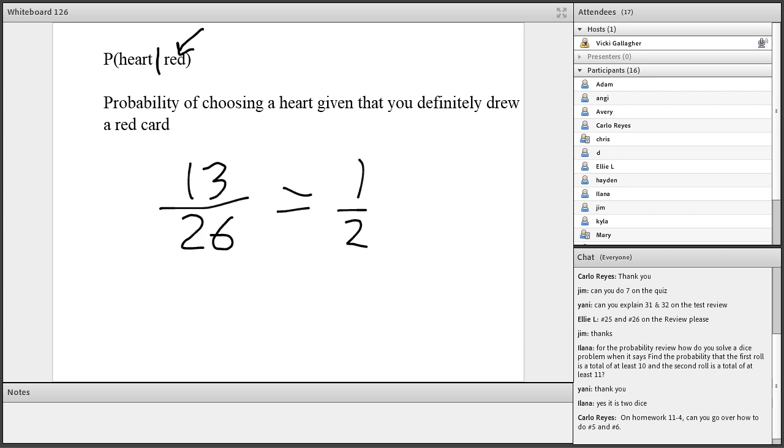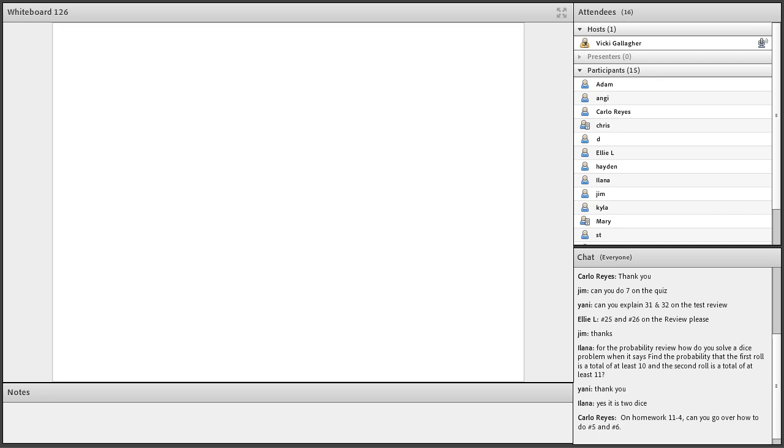All right. So that was 25 and 26 from the review. Let's take a look at this dice problem that was wonderfully typed out for us so we can all see what it says. So this one says, it's really important on this one, we're rolling 2 dice, which kind of changes things a little bit for us. When you're rolling 2 dice, there are 6 sides on one and 6 sides on the other, which means that there are 36 different ways to roll 2 dice. So 36 is going to be our total for the bottom of our fractions, because we have to do probability, so we have to have a bottom number on our fractions.